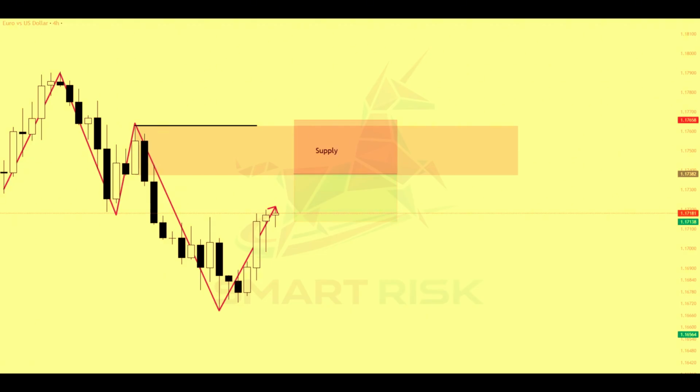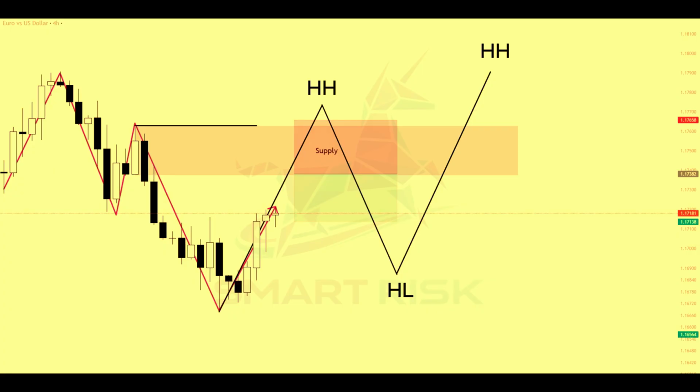Of course, there is a logic behind this placement. The logic is that if the market breaks above the supply, and also above the last high, which was a lower high, and it forms a higher high, then we are in for a potential reversal into an uptrend, and so an uptrend should reverse the swing points into higher highs, which it would be forming if we get the break. That should be combined and followed with a higher low. So later it can continue this swing point combination, which is basically what holds an uptrend. If this happens, because of this placement of the stop loss, we accept the smallest loss we can take, because the last thing you want is holding for a long time a setup that's not going in your way, but even worse, it's going more and more against you.